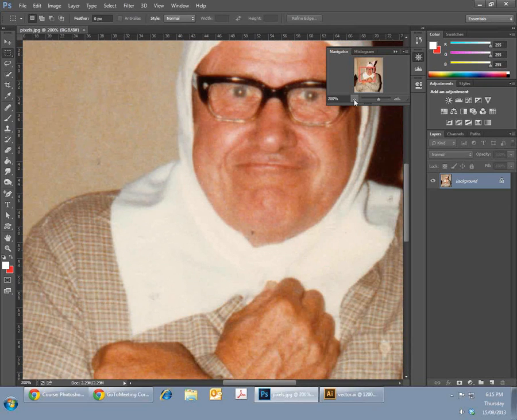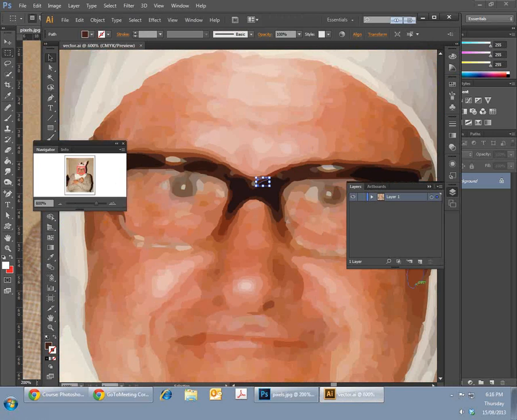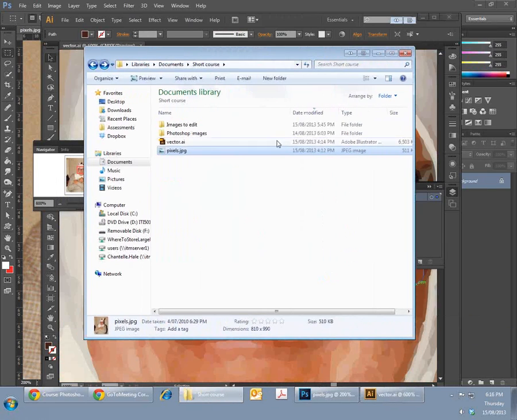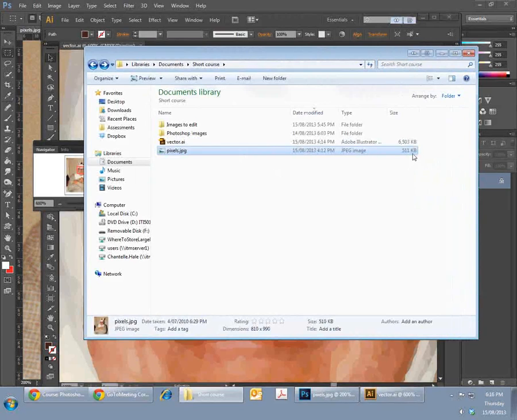Elise has asked, do vector images take up more megabytes or space than pixel images? They usually do, Elise. This image here, when I saved it, we've got the pixel-based image, which is 511 KB, and the vector-based image is what, 12 times the size of that. It takes a whole lot more information, but it's usually much easier to scale it, to go up and go down.